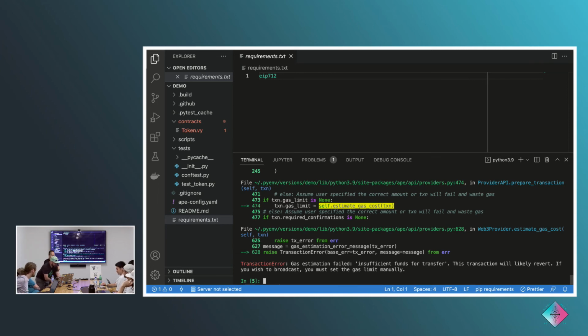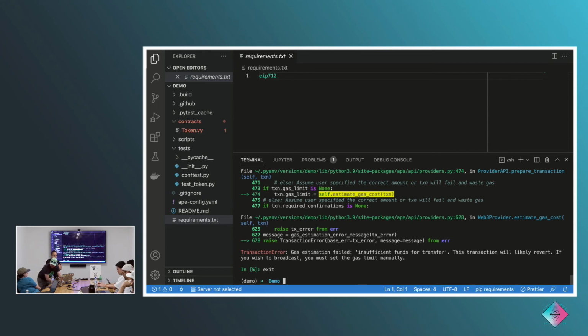Yeah. But I do think if I can get on the right net, how are we doing on time? It is 12:16. Okay. If I can get on the right account, I can do ape run. Is it deploy? Yes. Ethereum.